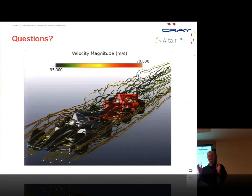But I think in your environment, if you've got a 10,000 core system, which my guess is you're moving to if you're not already there, maybe the max job size is 1,000 cores or something like that, and then maybe you have a whole bunch of jobs at more like 250 cores, so it'll be more of an aggregate mix of simulations. But what I see now is people have 10,000 cores and their maximum job size is 256, so they're very focused on just filling it up with lots of smaller jobs.